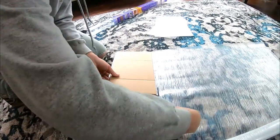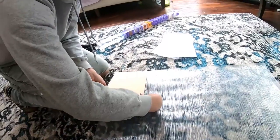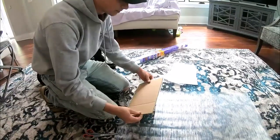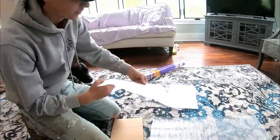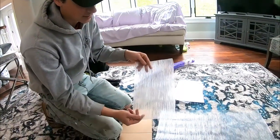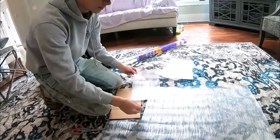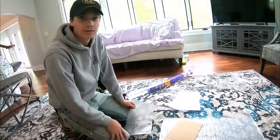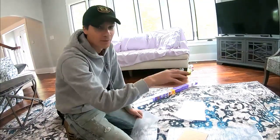Now you're talking about the pattern of it, and you want to make sure that the pattern goes the same way. Yeah, so obviously you could either set it up to be vertical or horizontal, depending on how you want the glass to look. So when you're cutting this, you've got to make sure that you don't start cutting at an angle. Otherwise, when you apply the Gila film cover, it'll be all crooked. So you've got to try your best to line them all up.